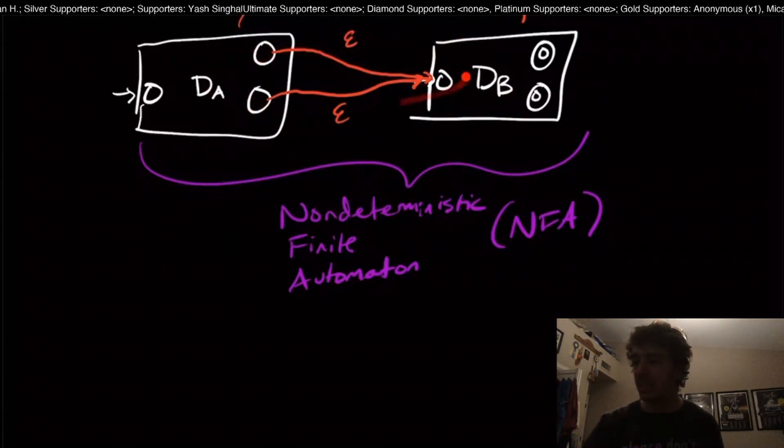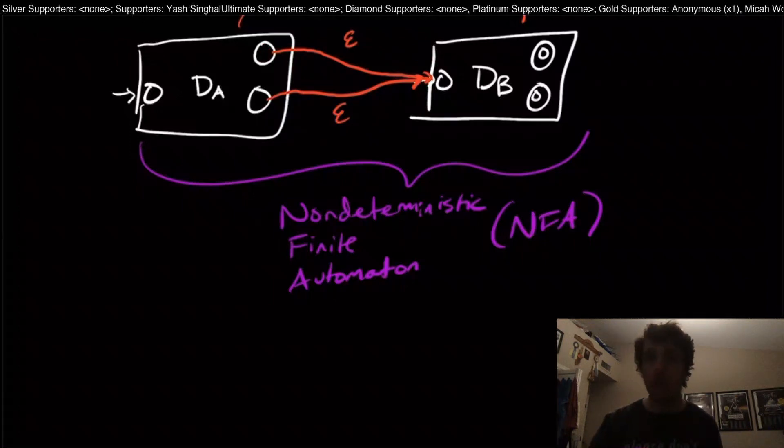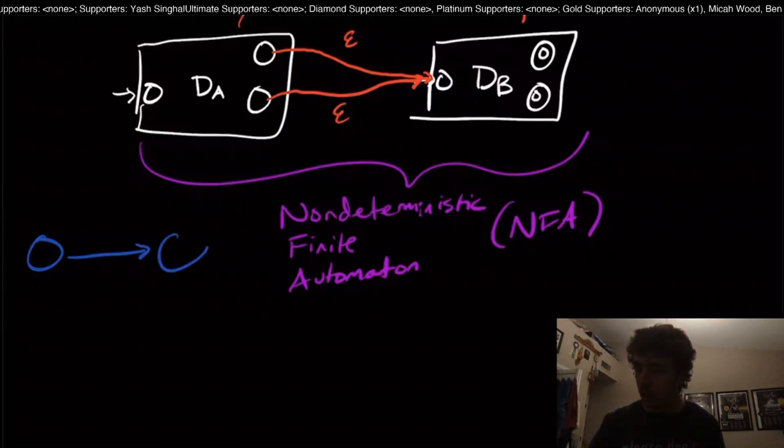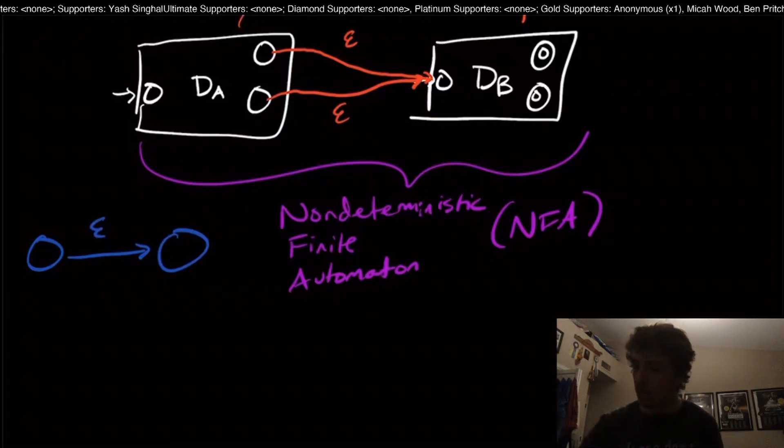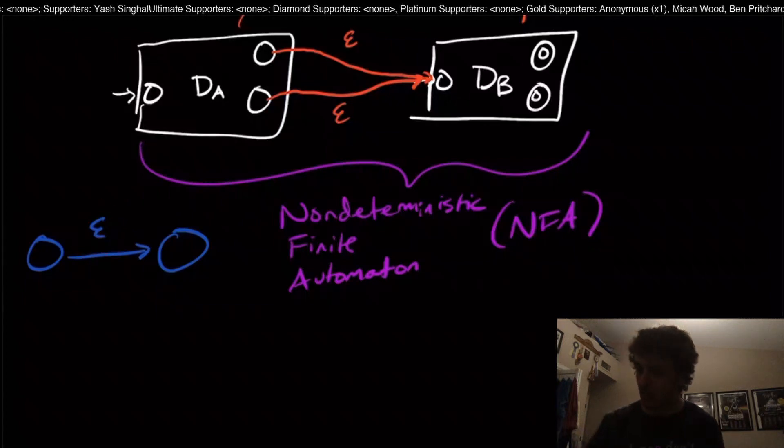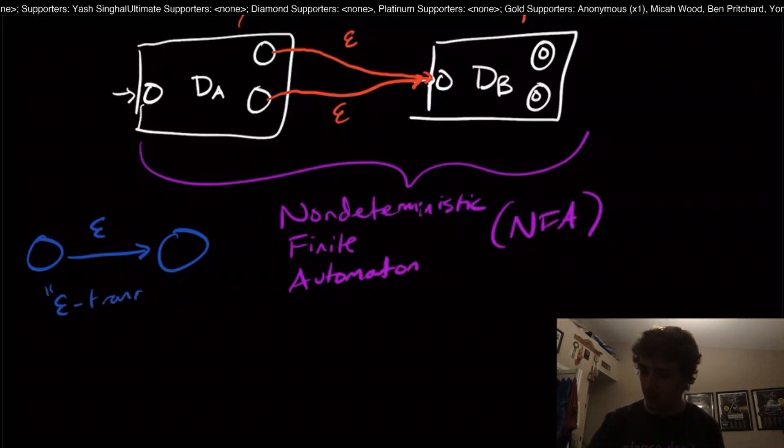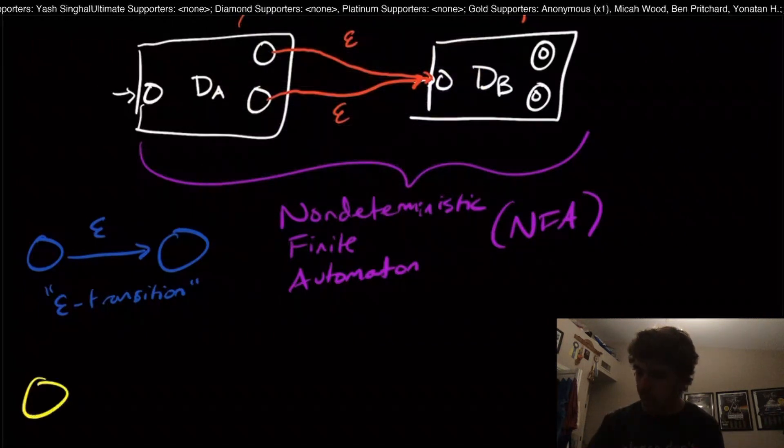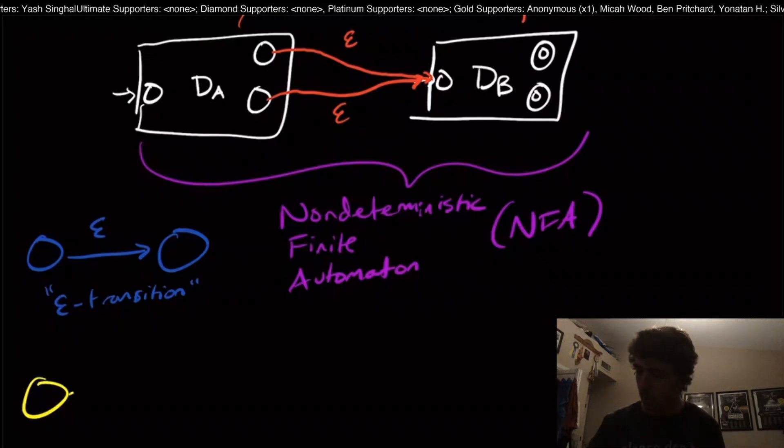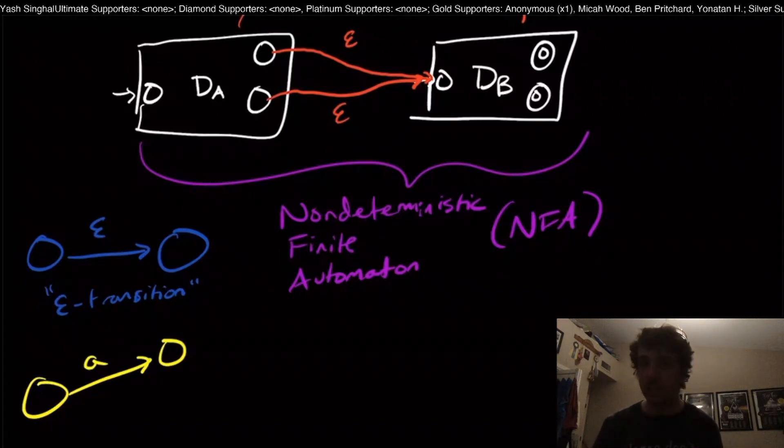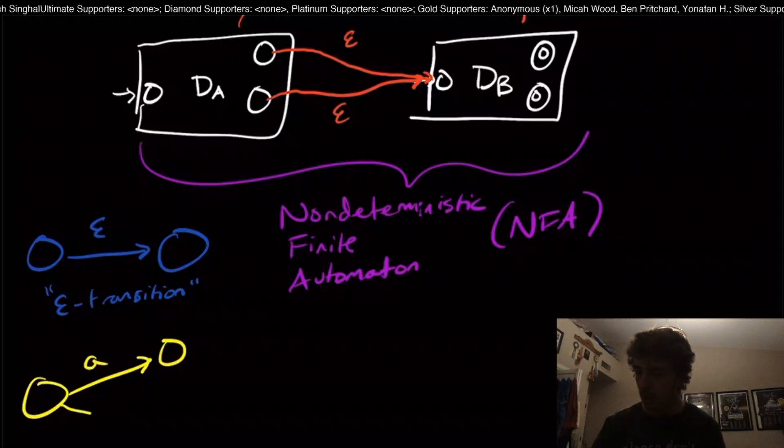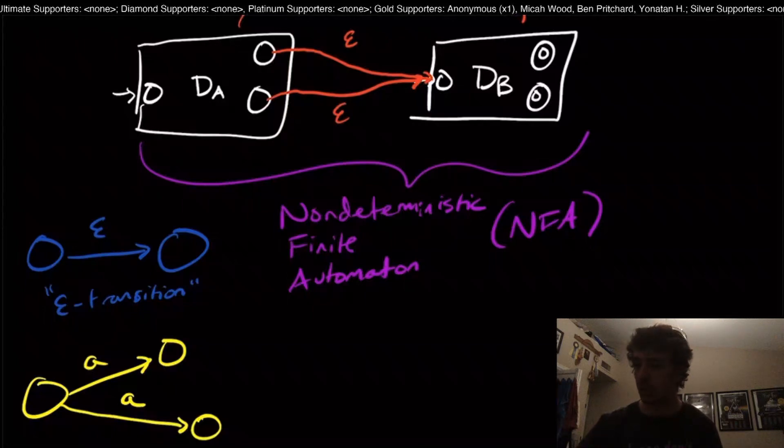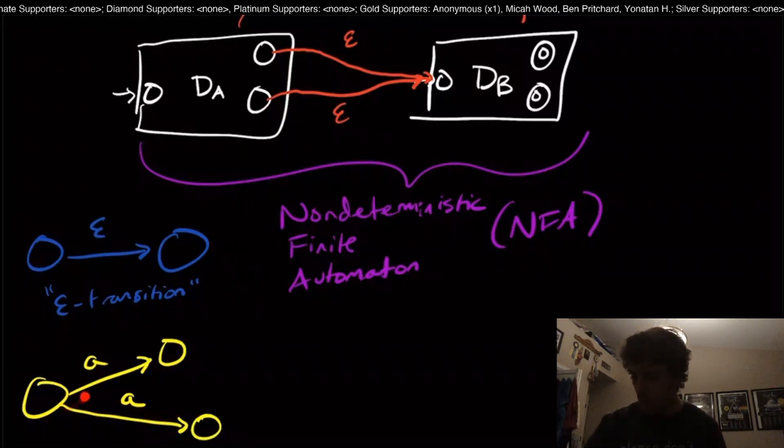The basic idea is we're just going to try to mimic this type of behavior. We can have all the usual amenities of a DFA, but we have two possible different things that we can do. We can have one of those transitions with epsilon on them, which we're going to call an epsilon transition. But we can also have this situation where on symbol A we go to another state just like before, but we can also have another transition on A to a different state potentially.